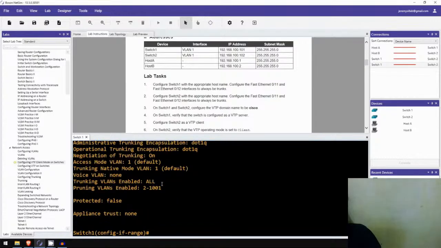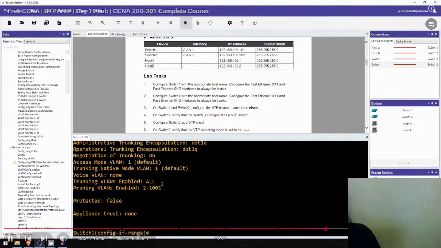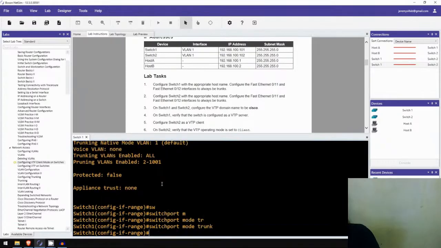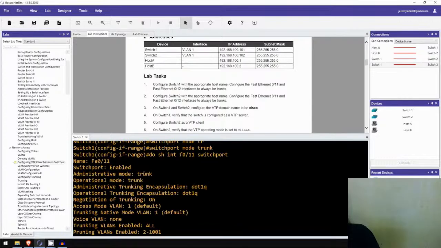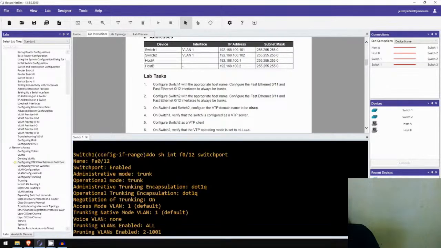Yes, it is. So let's configure them with switchport mode trunk. And let's check FastEthernet 0/1: administrative mode trunk, operational mode trunk, and FastEthernet 0/2 is the same.